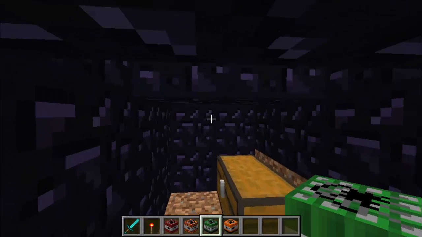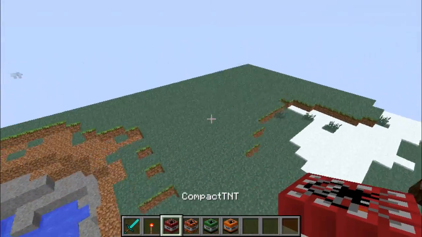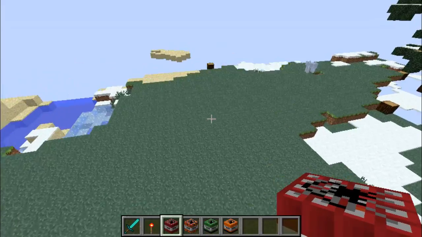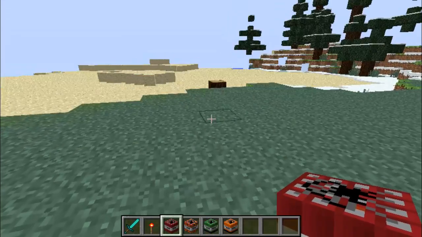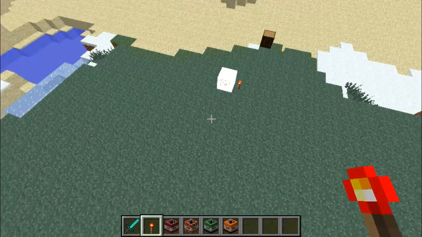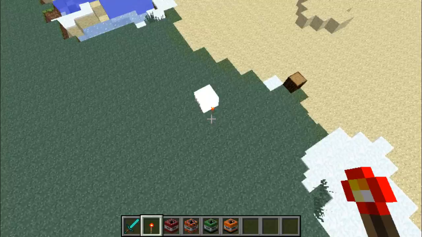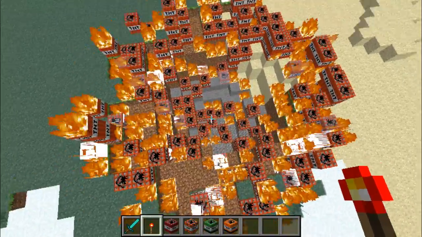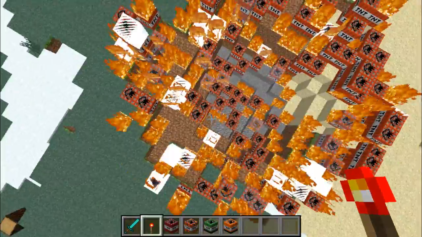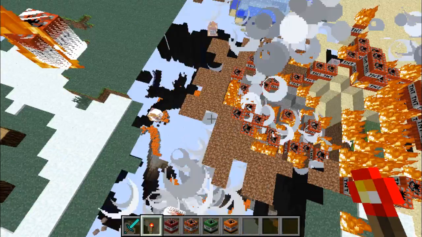Let's go blow up. Okay, so the first thing is the compact TNT, and I know where to blow it up. Let's just blow it up here. And this may surprise you. You just think it's a normal TNT. And then, bam! It's like, maybe 30, 40. Oh no.